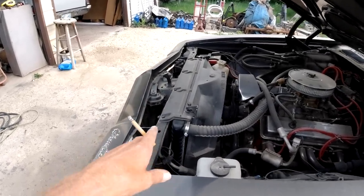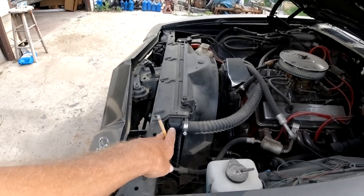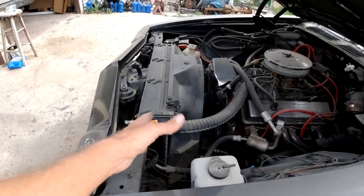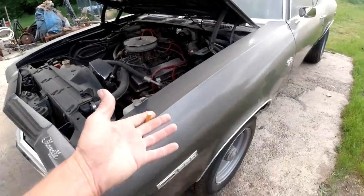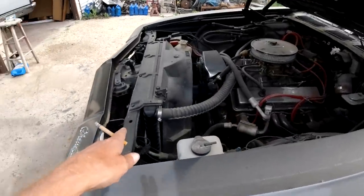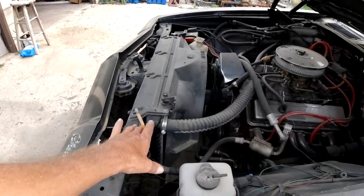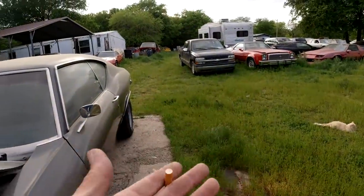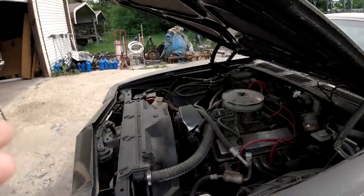So this one, it'll just be a backup. It's still brand new, works great. I haven't driven this car that much, really. No long trips. So we're going to save that, we may put it in the El Camino. I think the El Camino one's okay, but we'll see.